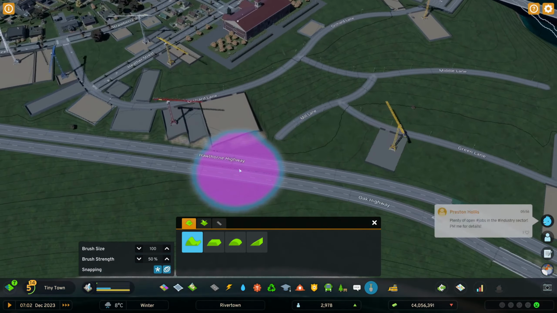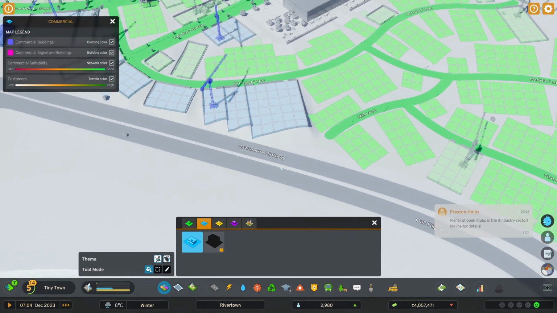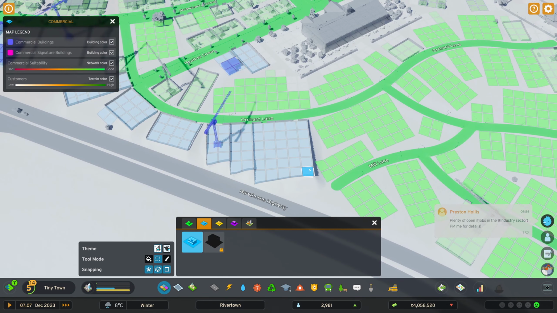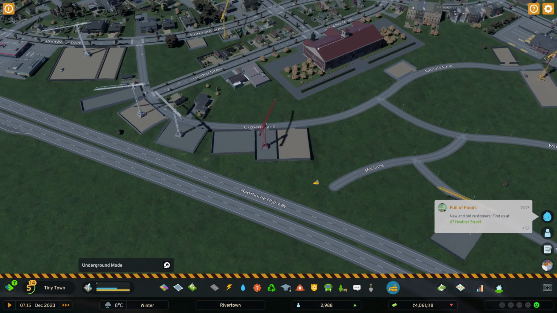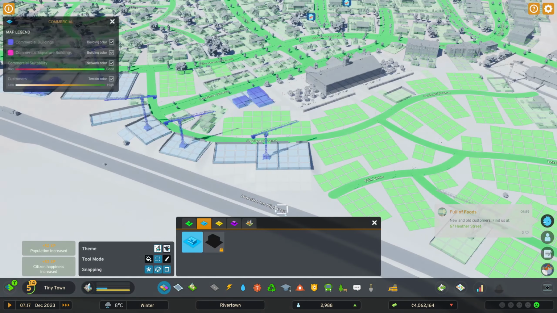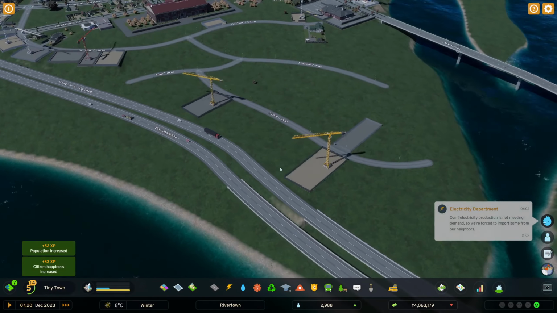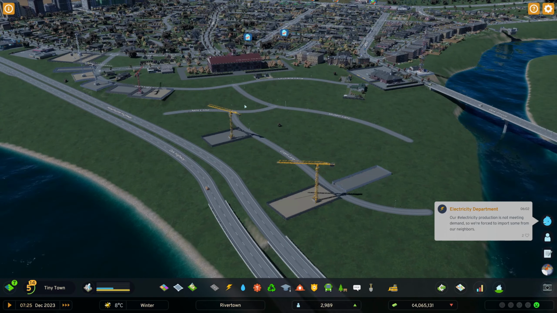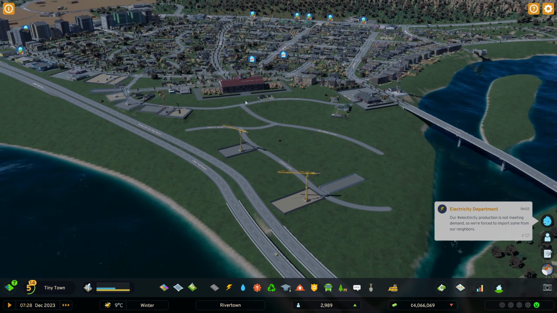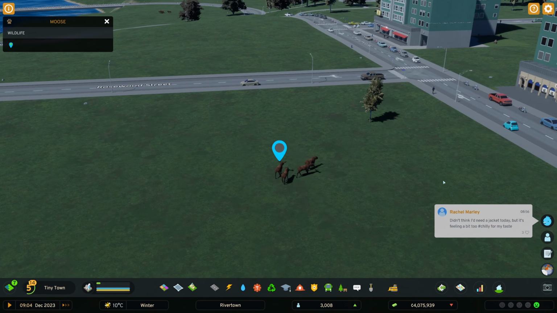If the terrain starts to look crazy like this, we can always go there and cut this back a little bit, and then we can see how that looks. Yeah, much better that way. So we can keep an eye on that and make some decisions based on that when this fills up as well.